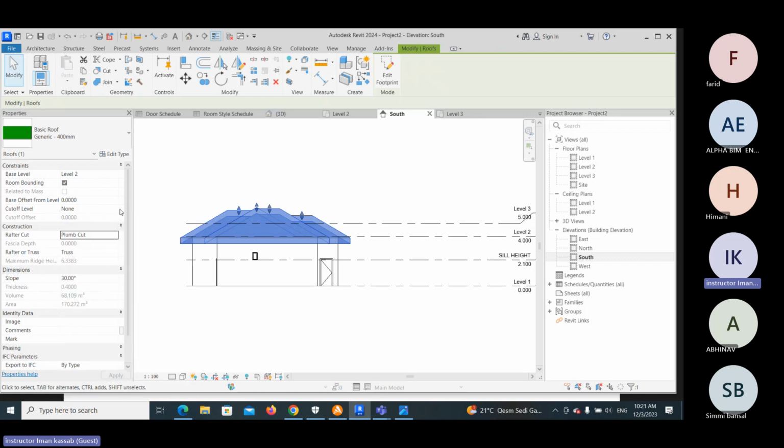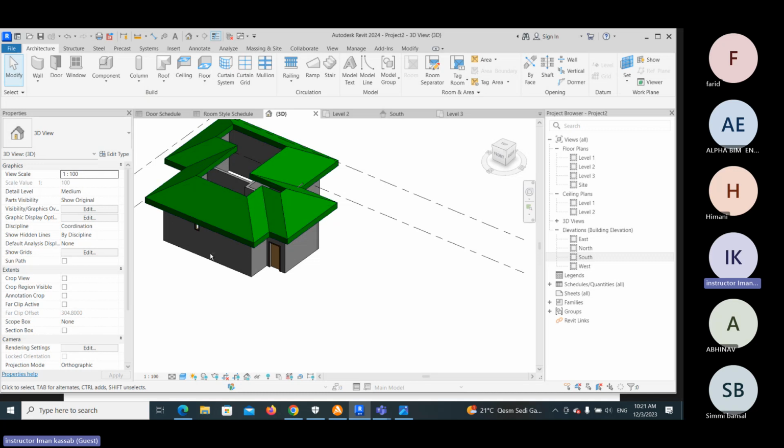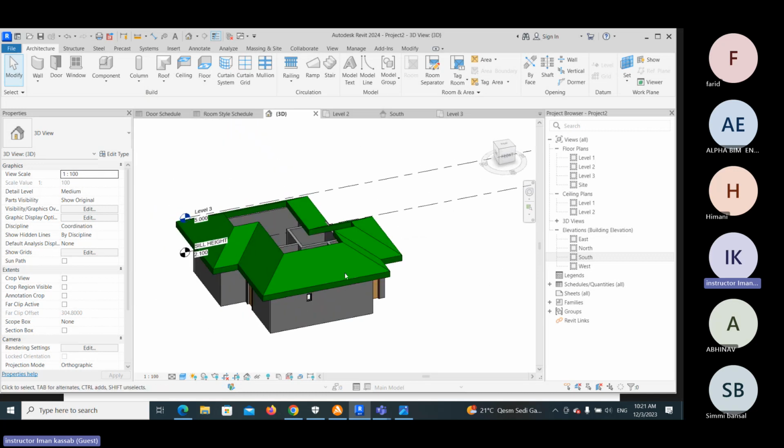Now it's called none. I will choose this none, and I will choose not sill height, I will choose level 3. Now I make apply. Now can you see what happens to the roof? It becomes a mansard roof, a type of roof where all of the slopes have been cut down.